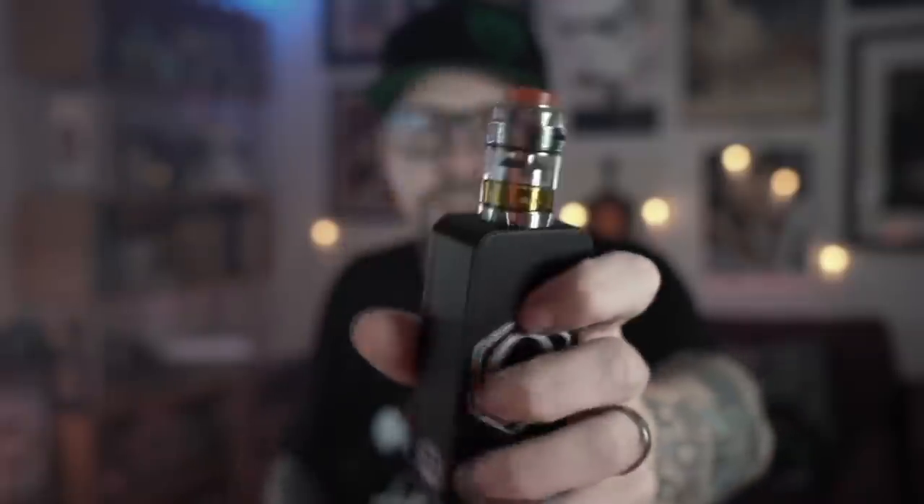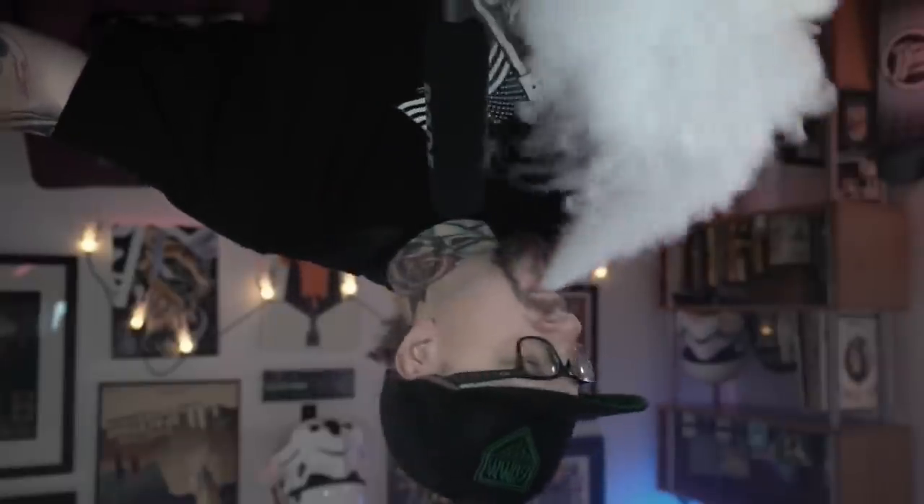I've done this to RTAs in the past and I always thought, oh I can just bend it back — can't be that hard. It is. You end up just royally messing it up worse than it was before. So unfortunately I can't vape the Intake Dual right now, so I'll just have to use some of those shots from that other video. I love the Intake Dual and I am legitimately sad that I can't use it anymore. There's a lot of great RTAs on the market right now — the Blotto RTA is awesome — and I just love this Mike Vapes Intake Dual.